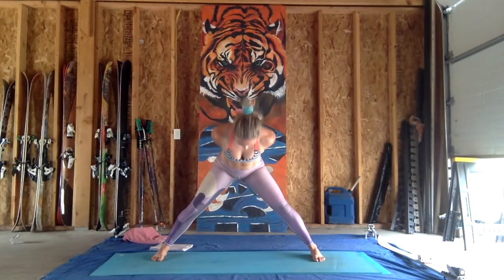Bring your mula bandha up and the front of your pelvis in and up. Those little front ribs together. And stack your head on top of your shoulders, on top of your pelvis. Extend the crown of your head up so you're super long. And now, begin to fold.